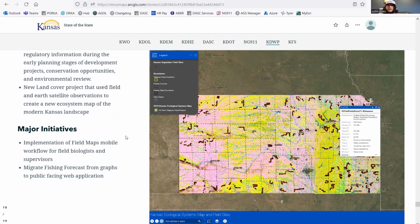Some of our major initiatives are to improve and implement geodatabase management and streamlined workflows across divisions within the agency. Like James, who talked a few agencies back, said, there are some rogue people out there providing products that aren't in a GIS, and we're just trying to rein that in a little bit and unify some databases so we can provide better access to constituents and maintain better geospatial records across the agency.